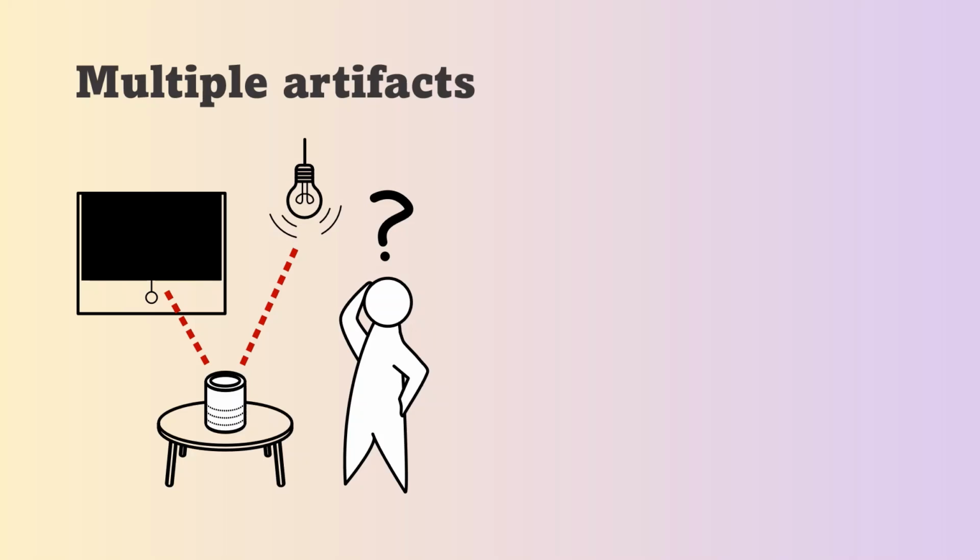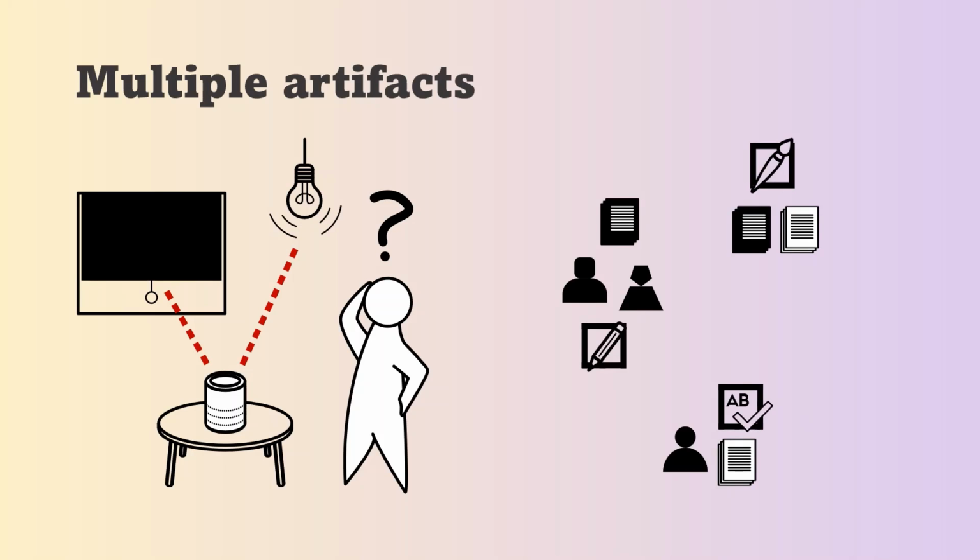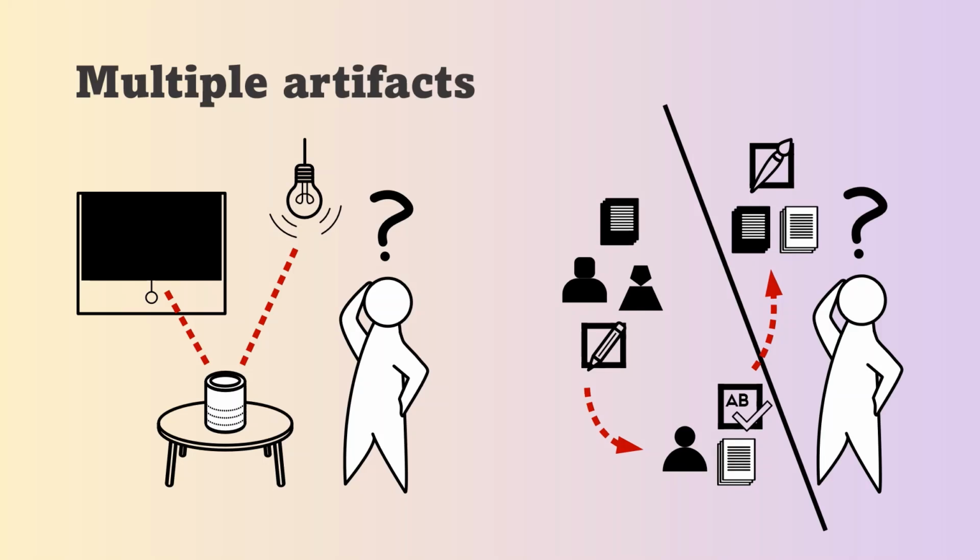Similarly, when people work on documents together, they often use multiple applications and devices. For example, a document might undergo multiple stages from drafting to proofreading to formatting, often using different pieces of software. With multiple collaborators, it's not always easy to know which file contains the most recent version or whether it's ready for the next iteration of work. And people often resort to manual solutions such as naming conventions to keep track of documents, either formalized or more ad hoc. Like with smart speakers, tracing changes across these multiple artifacts can be a complicated process.